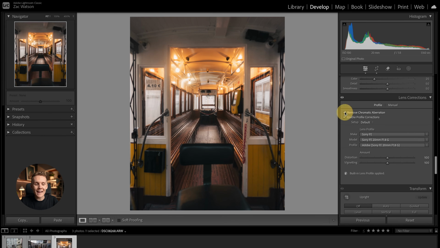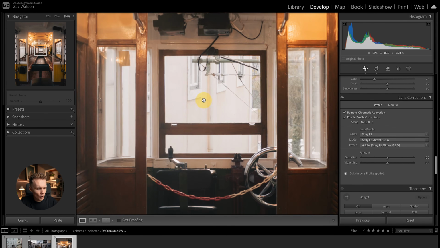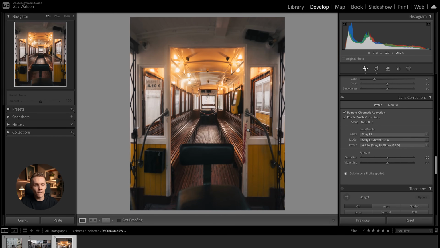And then removing chromatic aberration. Chromatic aberration is where really bright and really dark areas meet. I don't particularly have an example on any of these photos, but where really bright and really dark areas contrast, sometimes, especially if you're using older lenses, you can get some sort of purple, pink hues on those edges. So by just clicking remove chromatic aberration, I do this just for good measure, for good housekeeping. It will do a pretty good job at removing those colors if you have any of them in your shot.